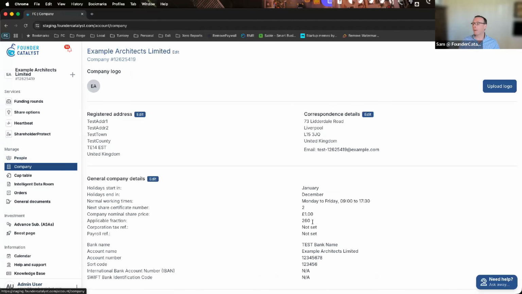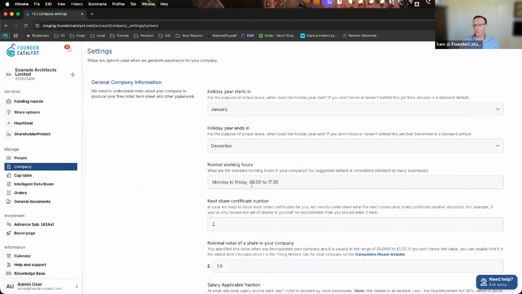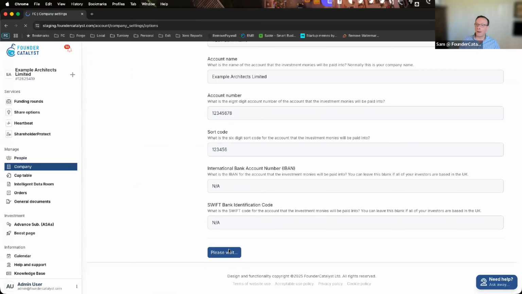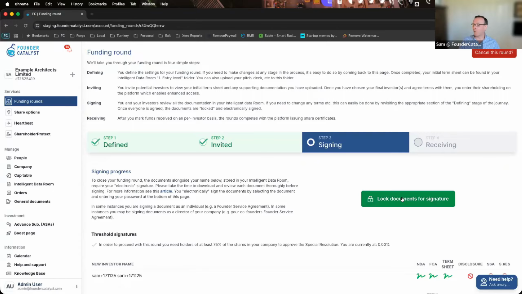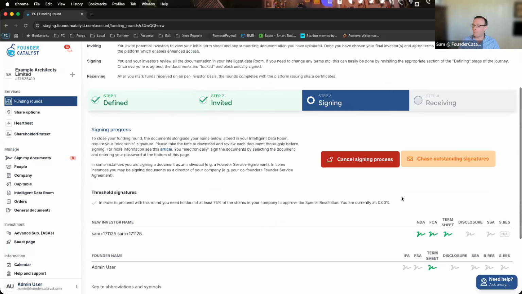We'll go into company. We can change our nominal value to what would be a more reasonable figure of 0.0001. There you go. Something like that would be expected for that number of shares. And then again, we'll go back in here. We'll lock the documents for signature. And it's just worked this time because we've resolved the 2 issues that we've been warned about.